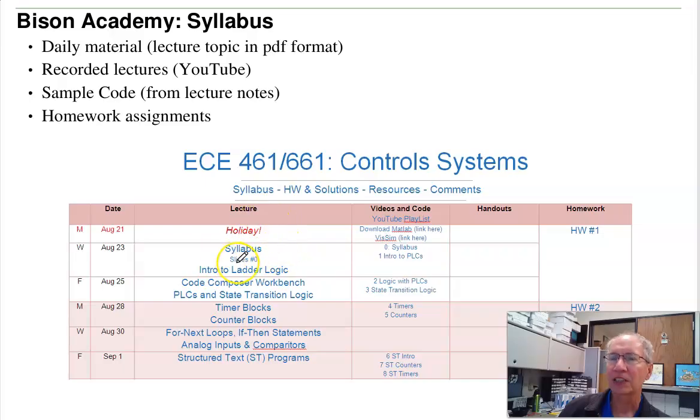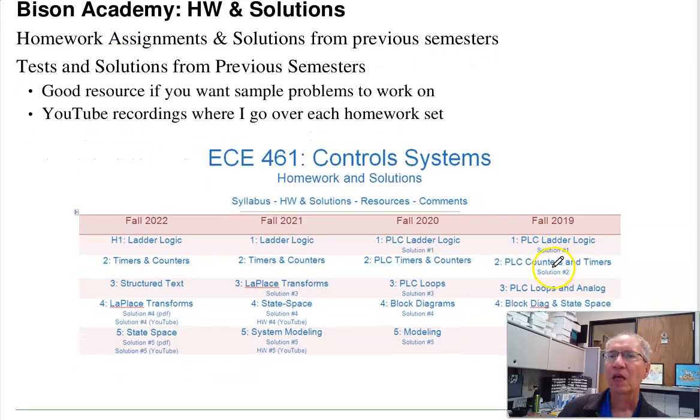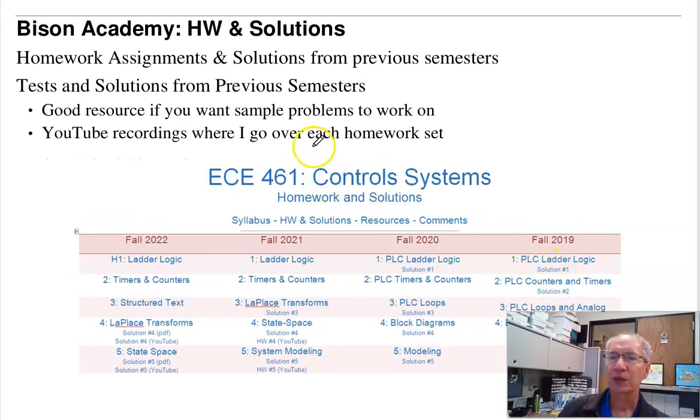you'll have the syllabus on a daily basis. This has the daily lectures in PDF format, a YouTube recording of the lectures along with demos, the homework assignments and solutions once the homework assignments are due. If you get stuck, you can just go on Bison Academy, and there are homework sets and solutions for previous semesters. Good place to go if you need help. The problems do change, however, so don't just turn in the old solutions. The problems are different every semester.